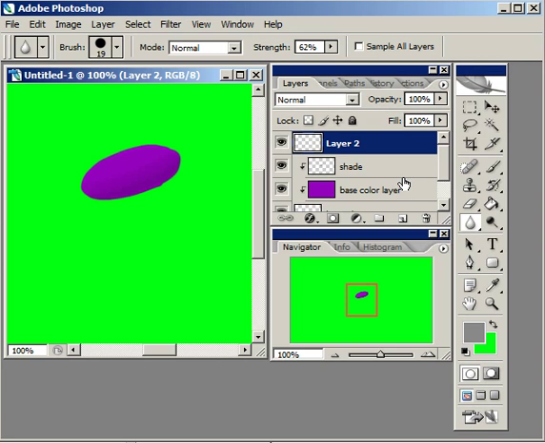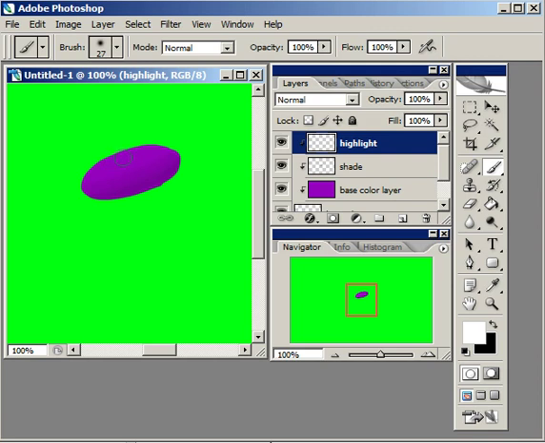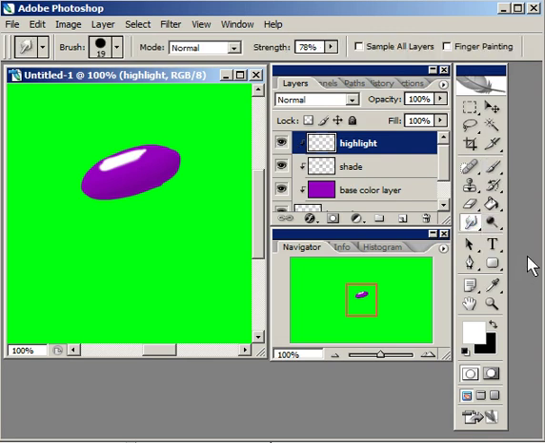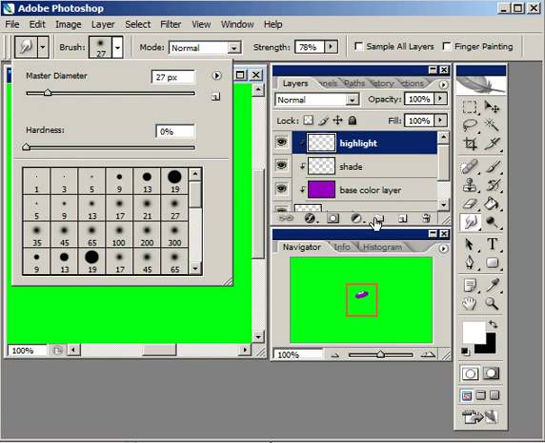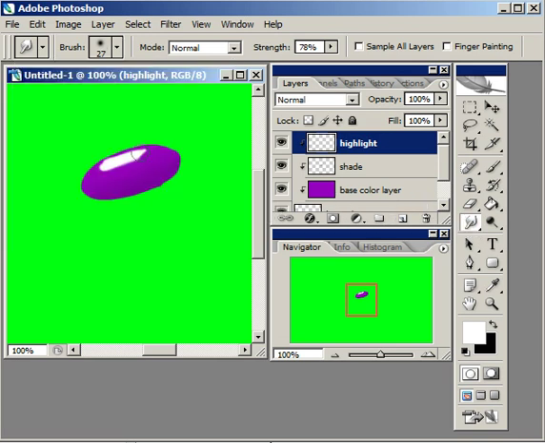We create another layer, Control, Alt, and G for your clipping mask. And that is going to be your highlight layer. So I'm going to just choose white, and create some pretty highlights here. But that's a little bit too intense for me, so I'm going to blend that in with the smudge tool. You can also change the strength up here if you want to. Normally I like to keep in the 70s or 80s. That's a pretty good strength.